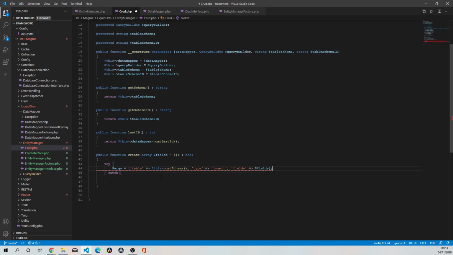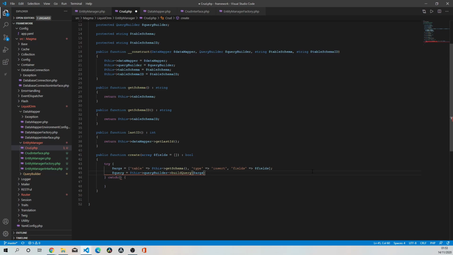Well, it should do. Why are we getting an error right here? So args, alright, there we go, that's gone, wasn't an error. So we're going to create a next variable, we're going to call it query, and I'm going to say is equal to this query builder, and I'm going to say build query, and within that build query method we're going to pass that args variable in.